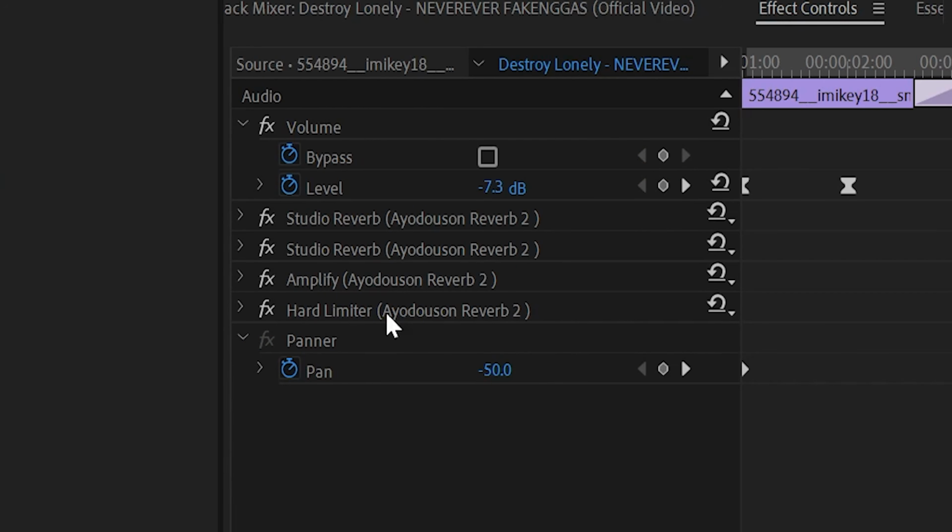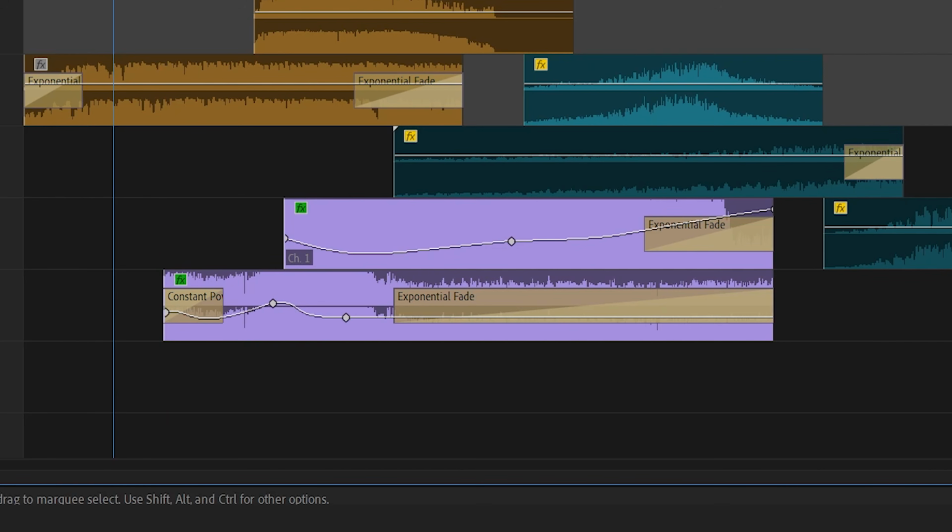As you can hear, just those sound effects by themselves kind of sound a little bit out of place, but when you texture them with the risers, the whooshes, the atmosphere, and then also the sound design on the song itself, it really ties all that stuff together. But for these, I took it even a little step further and added some reverb and some other effects onto the audio just to change it up a bit, make it feel a little bit more like it's actually in the environment. So here are the sound effects with no reverb or any effects besides just the keyframed audio and exponential fade.